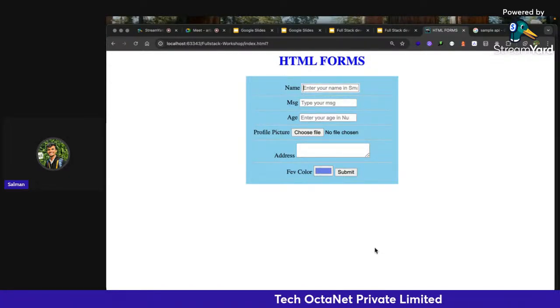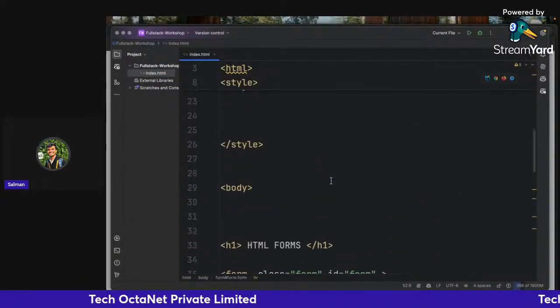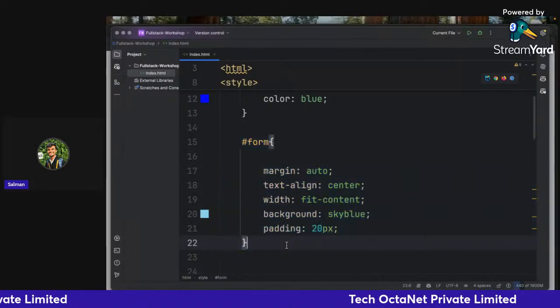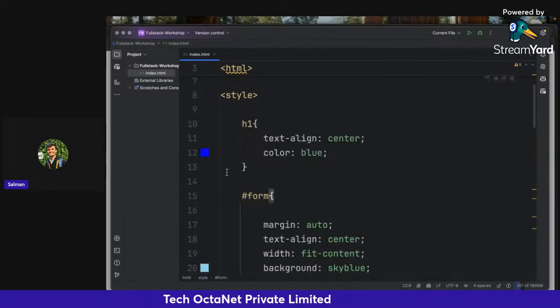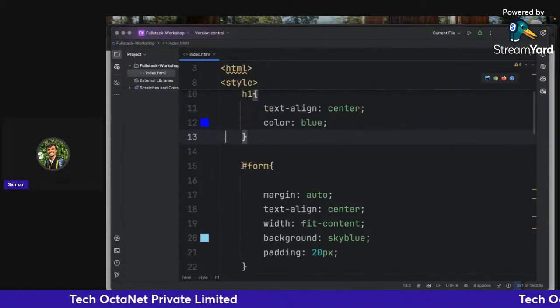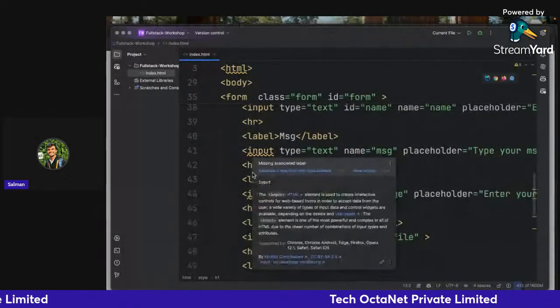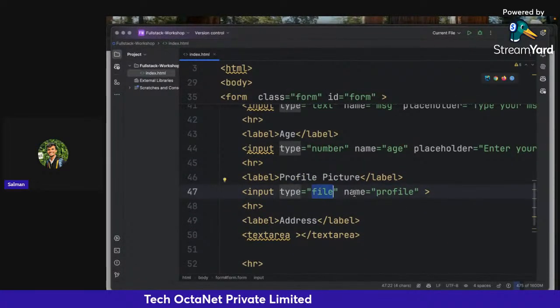So now this was an example of an HTML form. We have added a little bit of style onto this with the help of the ID selector. We have modified a little bit of the type of the inputs, such as file and color.